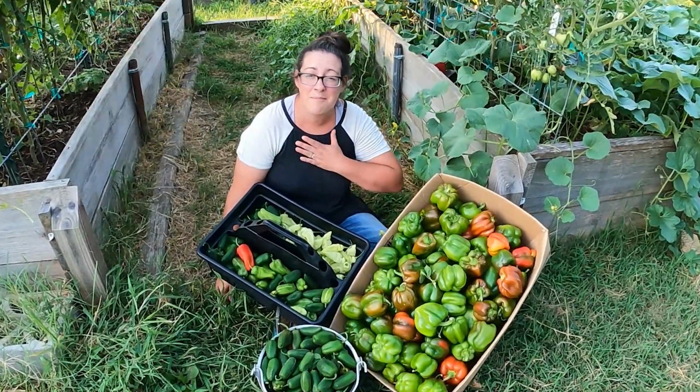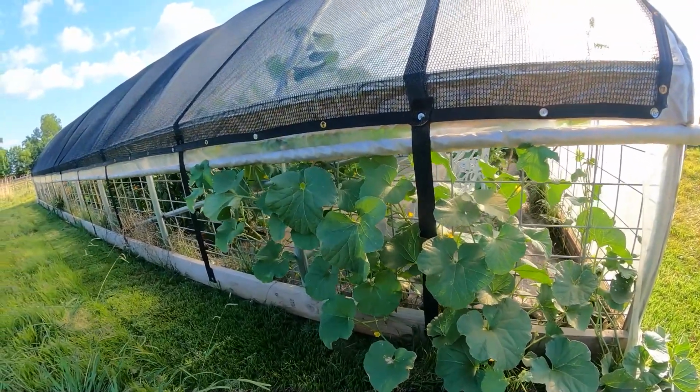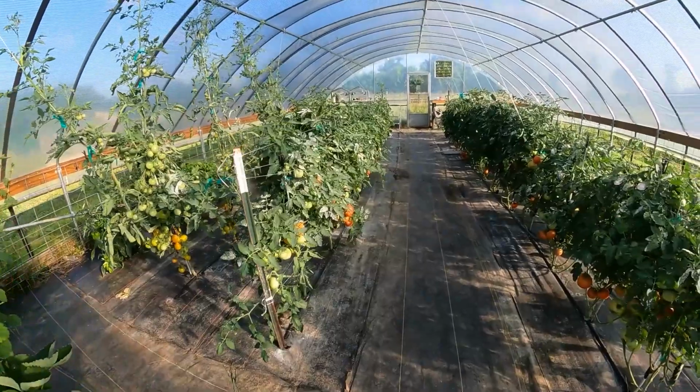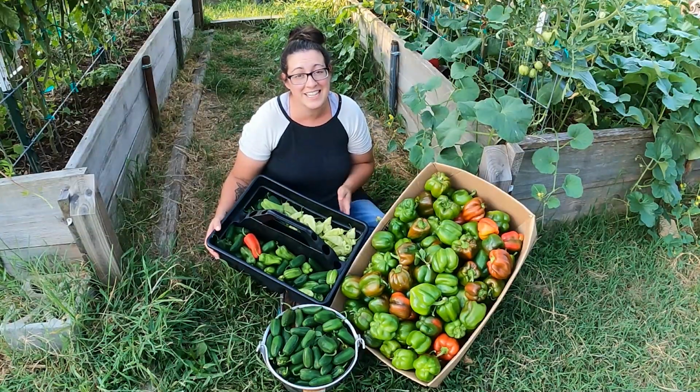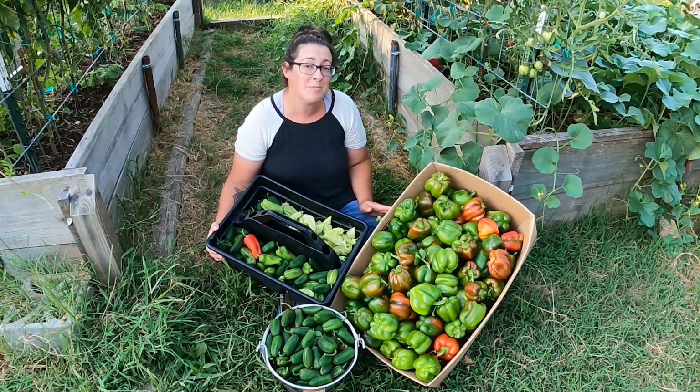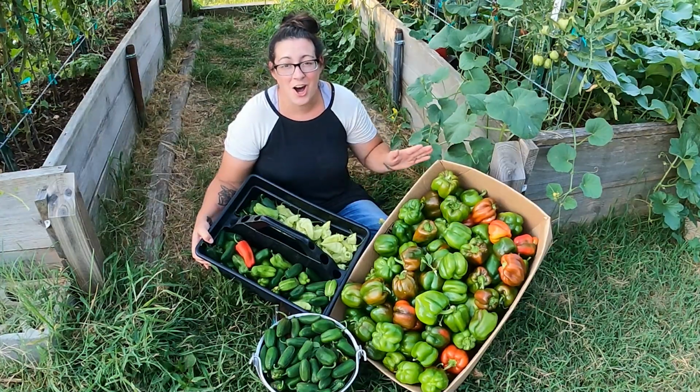If you haven't met me yet, my name is Heather and this is my raised bed garden. We have had the best garden year that we have ever had in the 4 summers that we've been growing here on this homestead. All of these peppers were harvested in one day, and it's gonna take me more than one day to put them away for the winter. But that's what this video is all about.